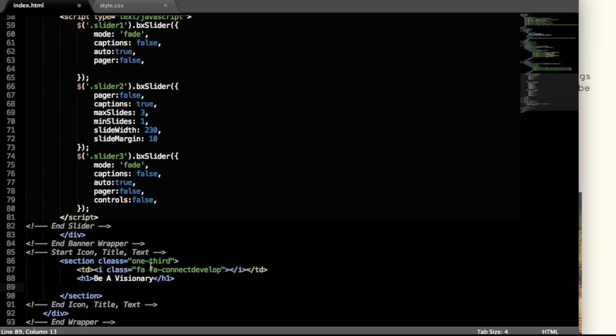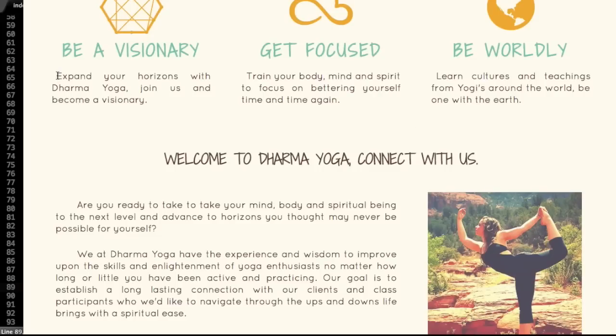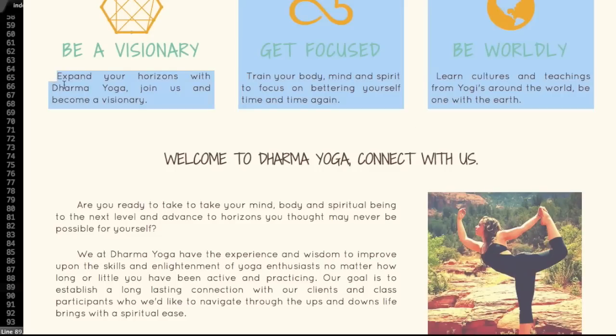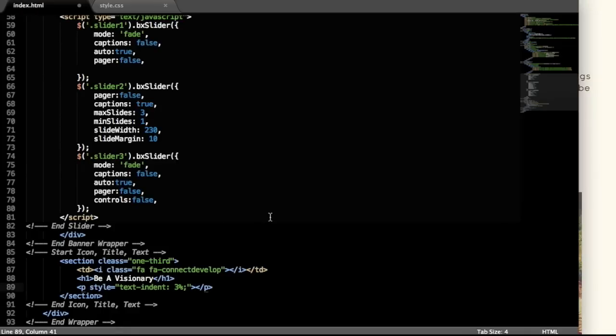Now this text section is going to have a little bit of indentation. So we want to write P style text indent 3%. This is an internal style that we're adding. We could make a paragraph class and reference it later, but we're only going to be using the same text indent percentage on a few different things, and then we'll add a larger text indent down below. So I decided to do an internal style rather than a class and reference it later in the CSS.